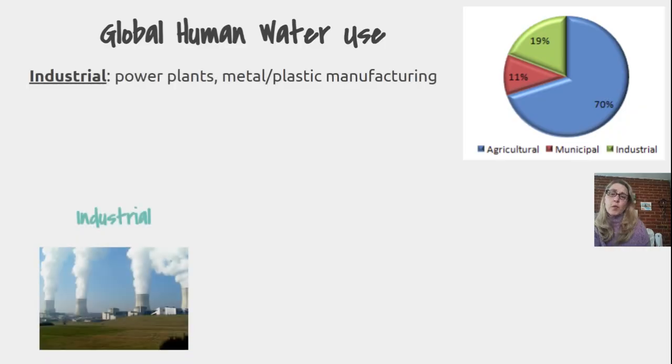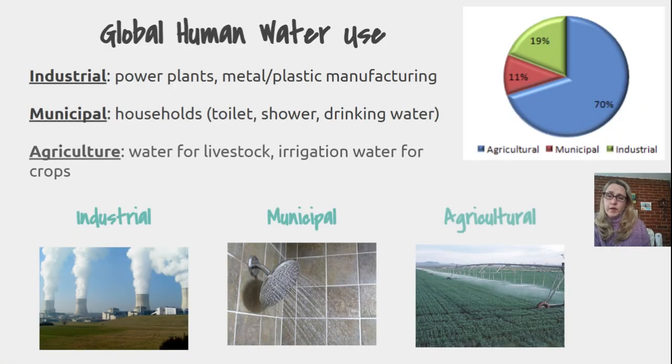We're going to talk a little bit more about human water use after this unit. I'm going to kind of plug this in, but just so you guys are aware, water use is a big issue in environmental science. And there's a lot of different things that we use water for. Of course, we think most commonly about the municipal use, which makes up about 19%.